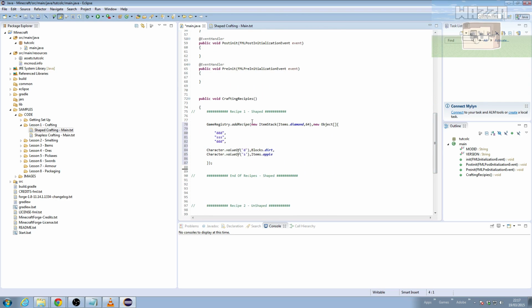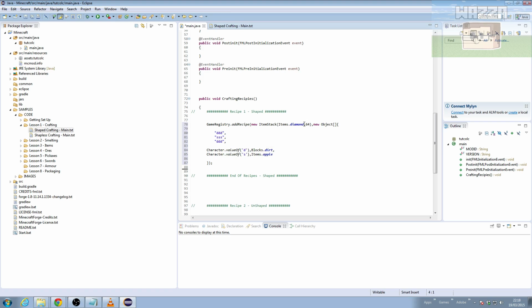However, what we have here is this game registry.add recipe. Now this is just a bit of class that's been built into Minecraft, just a bit of code saying let's register this recipe into Minecraft. And what we're doing is creating an item stack, being a stack of whatever items, and the items we want to stack are these diamonds.